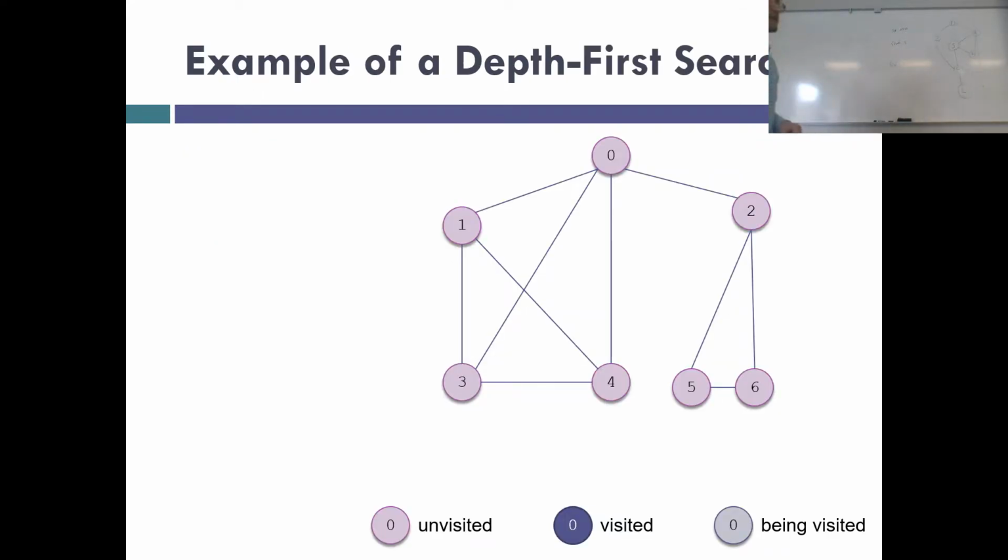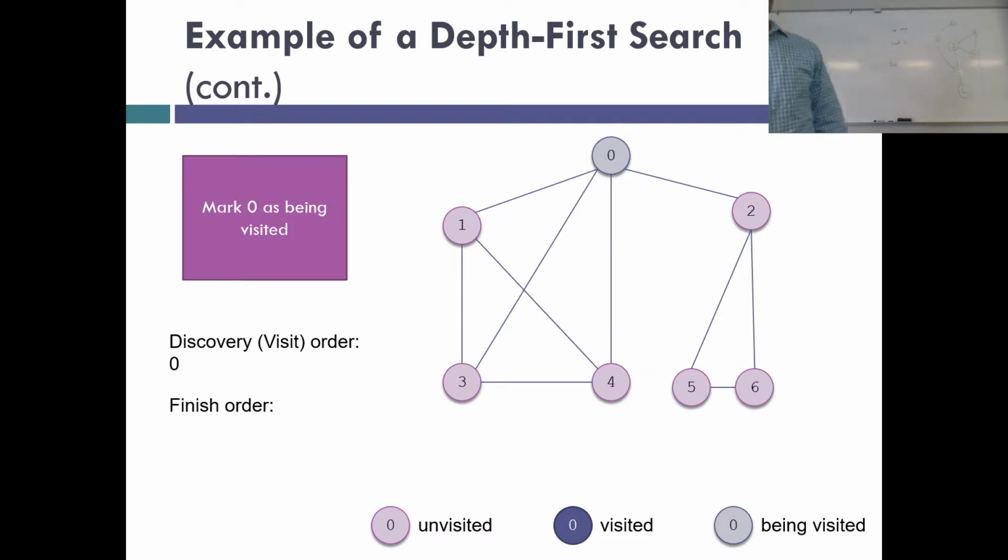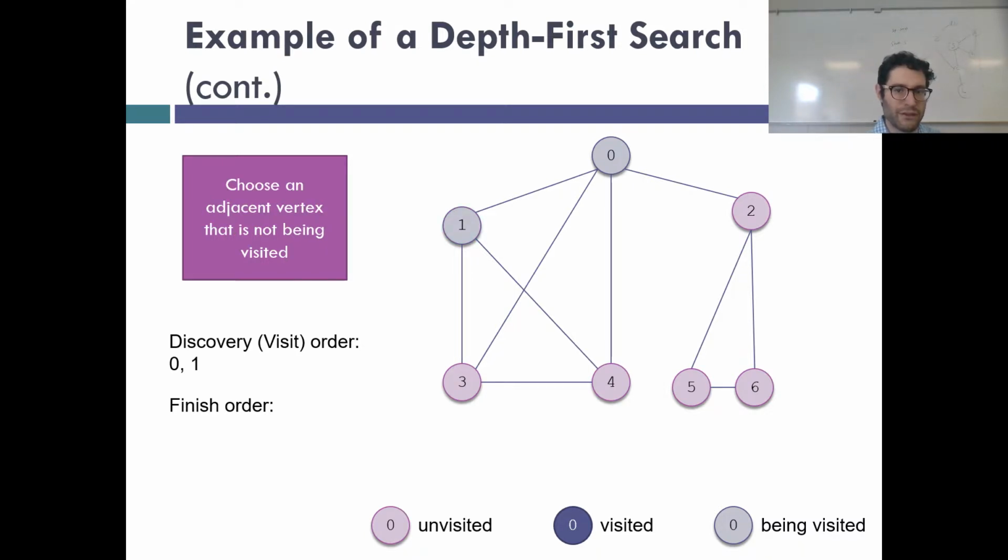So here is an example of that. We're going to start at node 0 again, so we visit 0 first, then we're going to look at node 1. We're just going to choose node 1 to visit next. Then we're going to look at node 3 to visit next. We're just going to choose, right? So we go to 1, we choose one of 3's neighbors. We're not going to choose 0 again because we've already seen it, right?